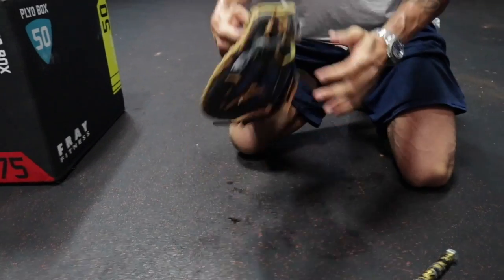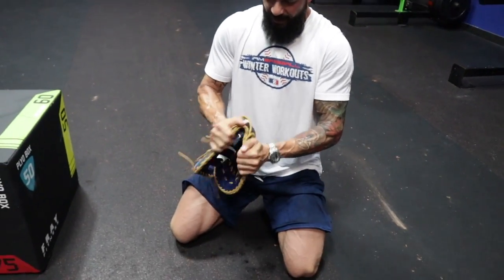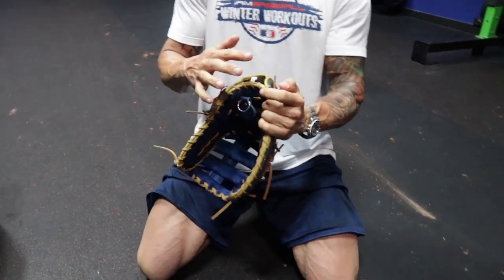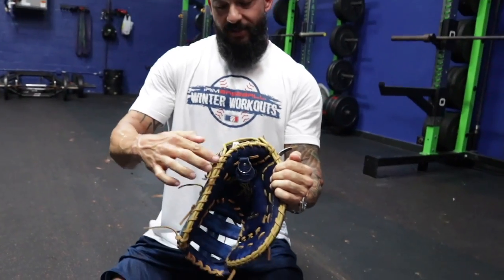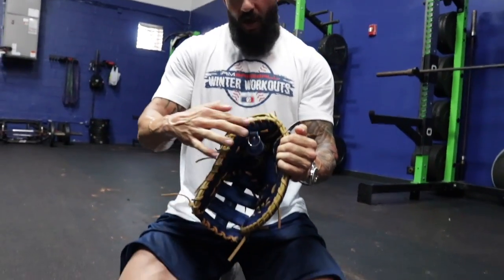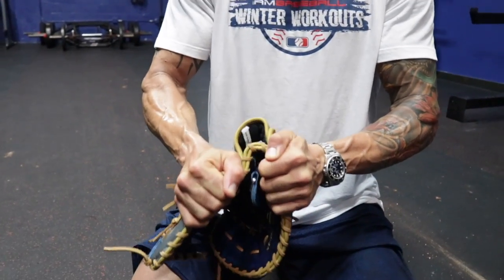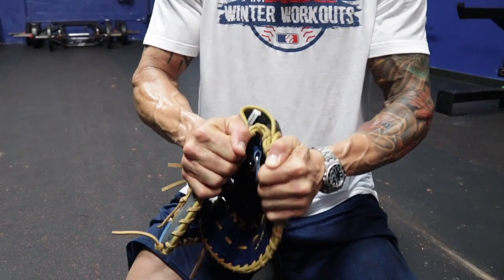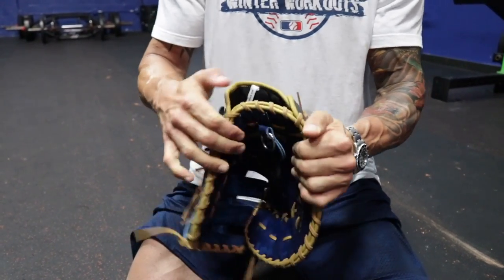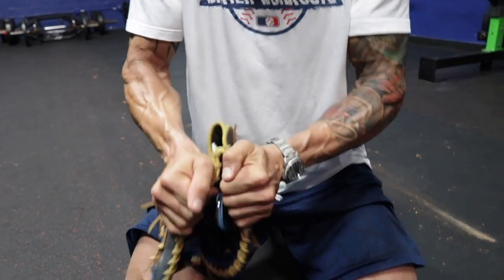Pop it back over, going back to the hinges. Especially for kids, the hard part about the glove is closing the glove, and it's really hard if this is tight. So this is the part that I really want to become soft and flexible. Just rubbing it together. I'm going to do it in slow motion so you can see what I'm doing. All right, just doing it all over. Then I just do it a little bit faster and put more tension on it.